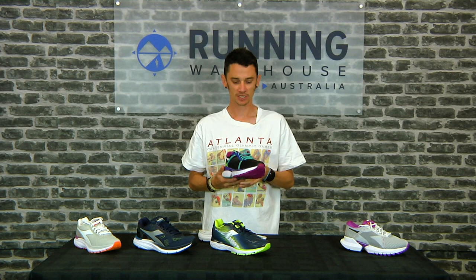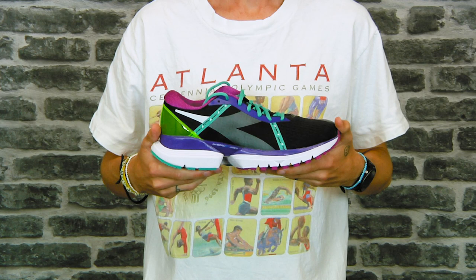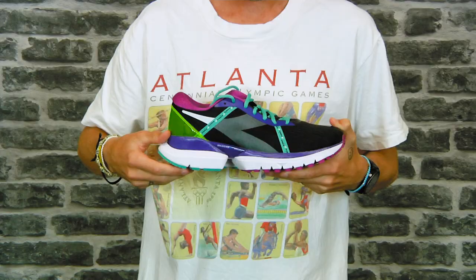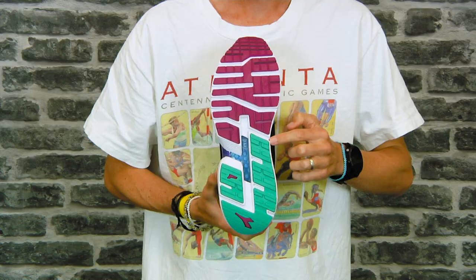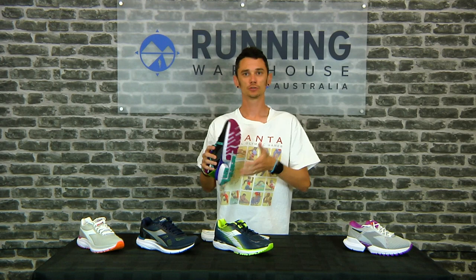This is a stability shoe built on a slightly wider platform than their other options for a stable underfoot feel. They approach stability differently — using decoupling on the lateral side to deload that area and make it stable through your foot strike, whether you're neutral or really require stability. Underfoot, the Duratec 5000 wear-resistant rubber is in the heel and there's plenty of flexible blown rubber in the forefoot, more so than the other two models, making the heel-to-toe transition a little stiffer — so you're probably not looking to run fast in this one.